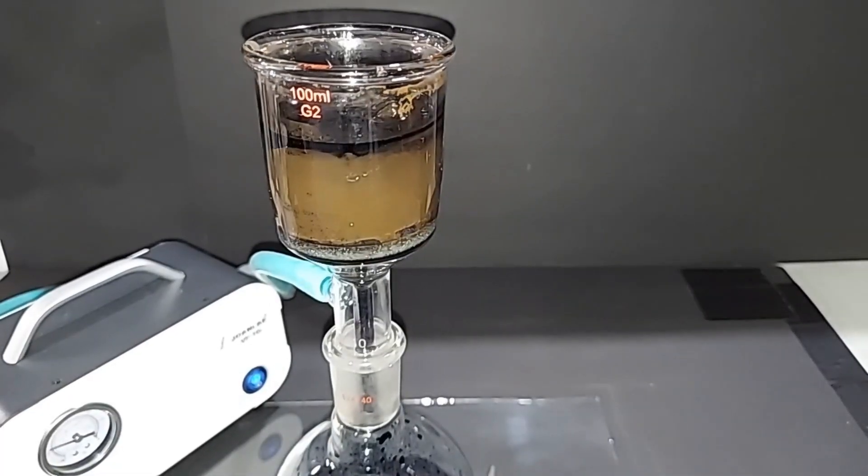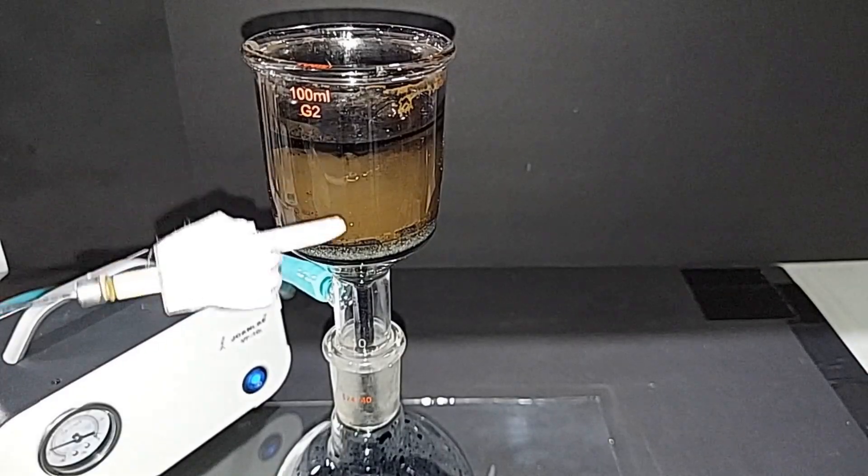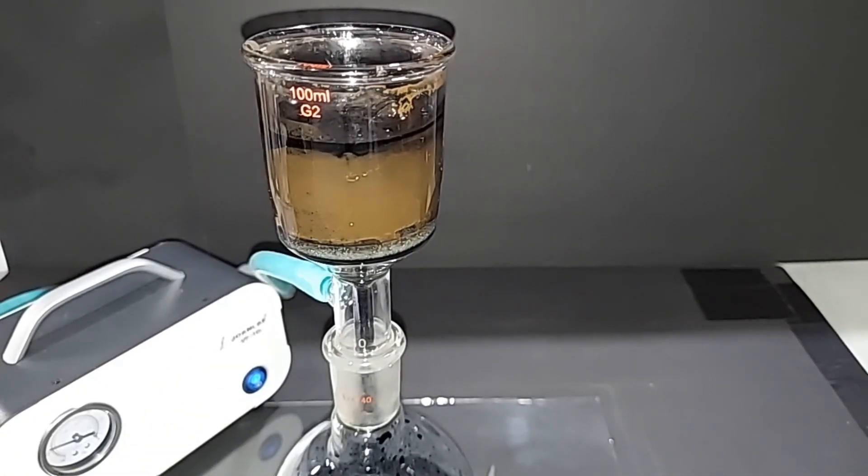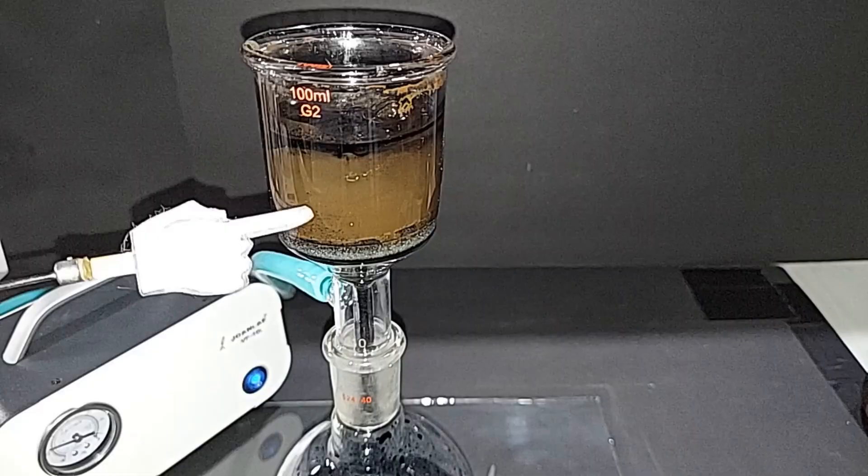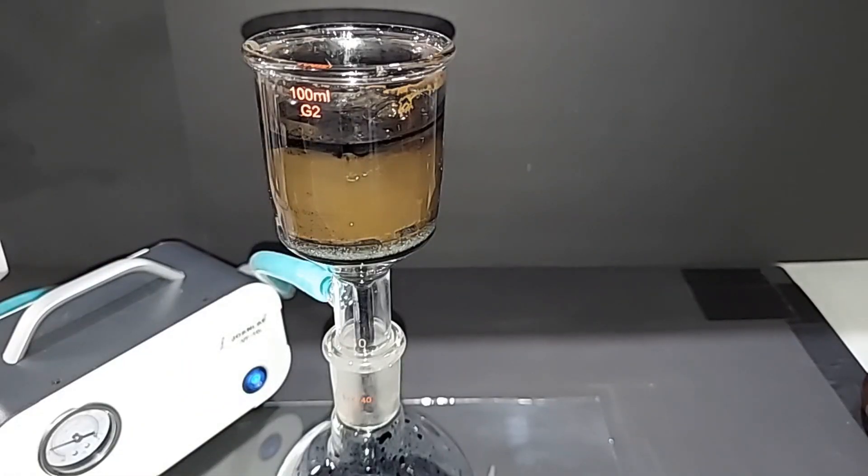This is interesting. Look at how much solid is in here. I think what happened was last night I ran chlorine gas through it and heated the solution, and then overnight it dropped to 60 degrees. I think what happened was because I'm using so little water, potassium permanganate crystallized out. There might be some other impurities, but I think that's what most of this is. I'm going to take out the filter paper and run some water over what you see in there.